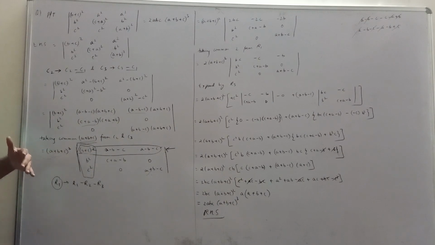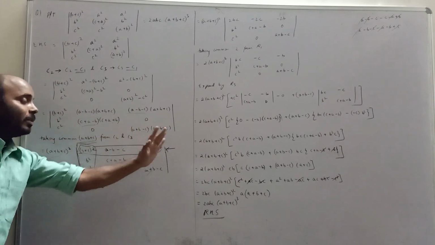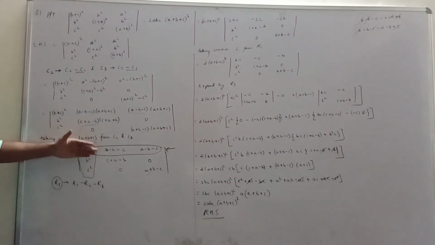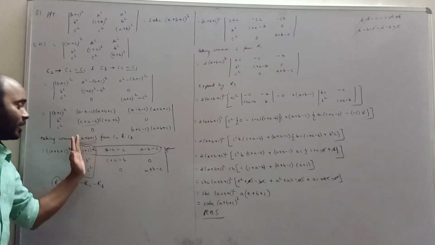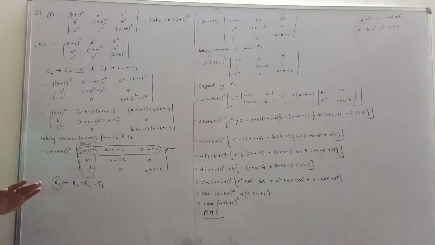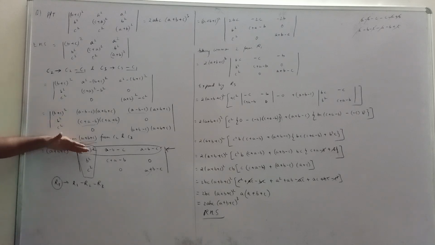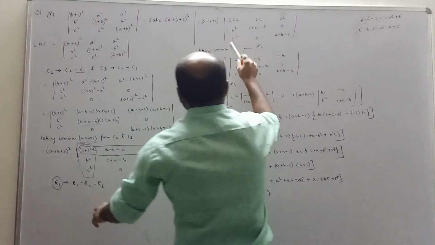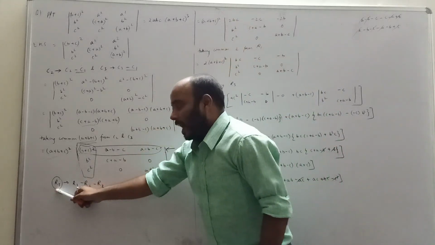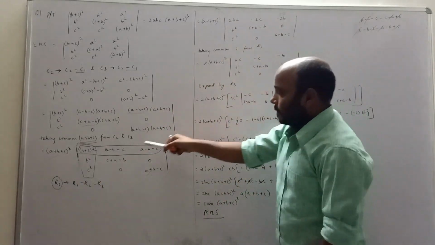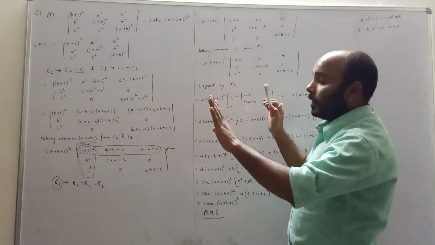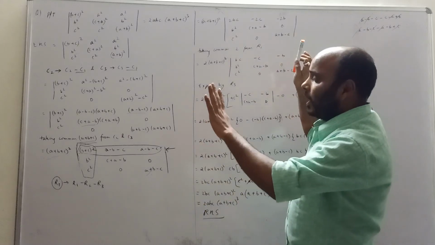Now, which one to work with, whether we deal with the rows or whether we deal with the columns. We will see like terms. कहाँ like terms है? क्या नीचे नीचे like terms है? अगर नीचे नीचे like terms होगा तो रो के साथ काम करेंगे, अगर साइड साइड like term होगा तो कॉलम के साथ काम करेंगे. You understand class? So here what we can see is that नीचे नीचे, below the terms, we have similar terms. So I am working with rows. So see here, which row am I working with? R1. That means R2 will remain the same, R3 will remain the same. I am not doing anything with R2 and R3. I am dealing with only R1.